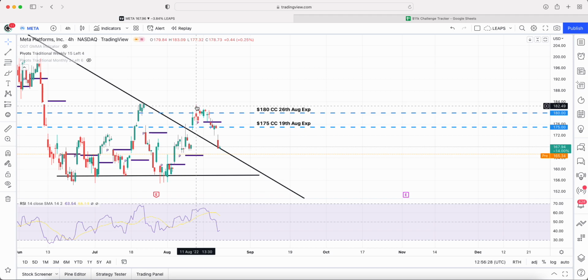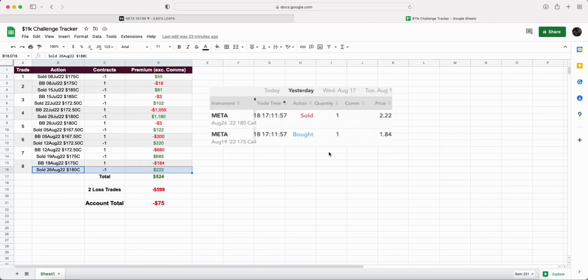The 180 is at this line here, as this obviously shows, at this level now. So I've got quite a big cushion, and the pre-market's 165. So I've got a $15 cushion this week before we get to this level over here, which again, I think will help me now.